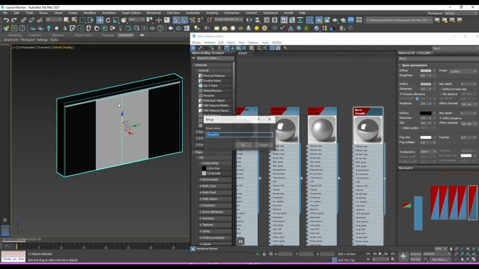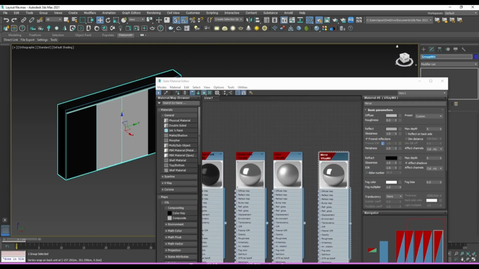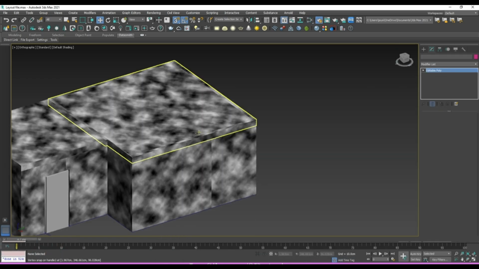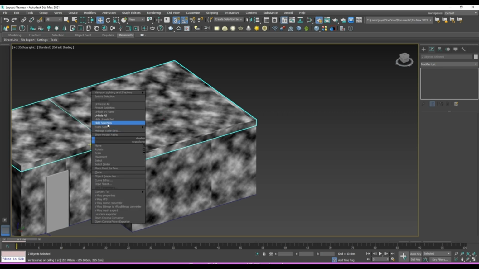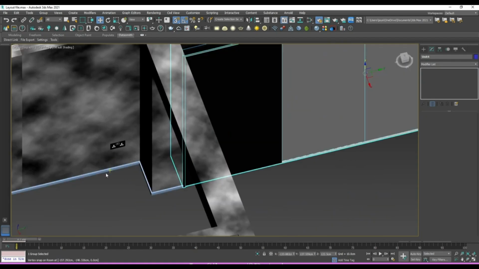So just want to group them. And just call that one unit 5 or 4. Yeah, unit 4. Or just name it what you guys want to name it. Okay, so they're nicely textured.